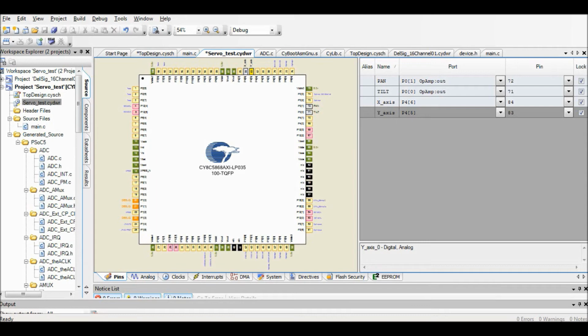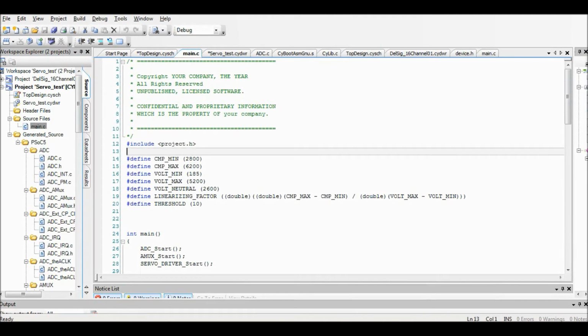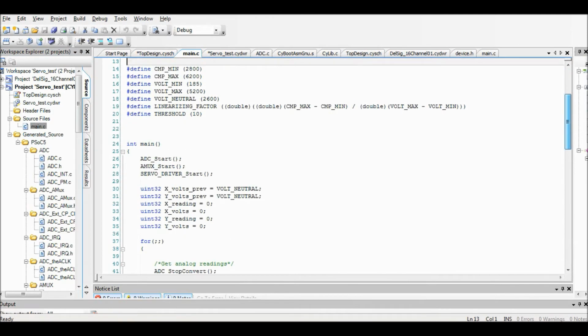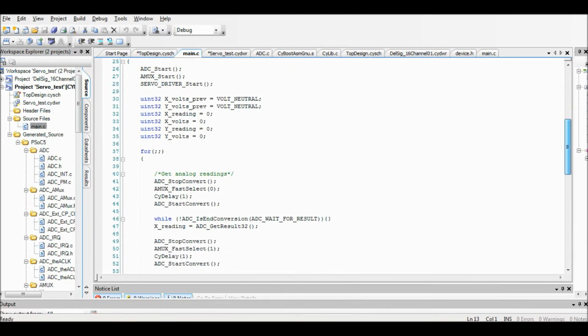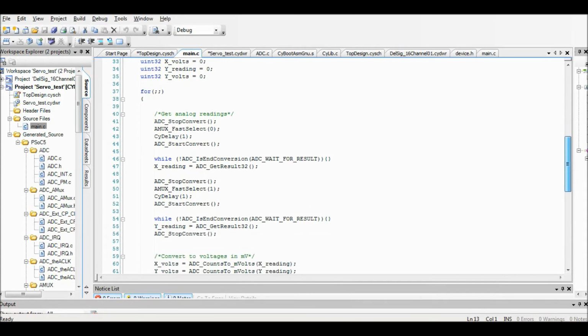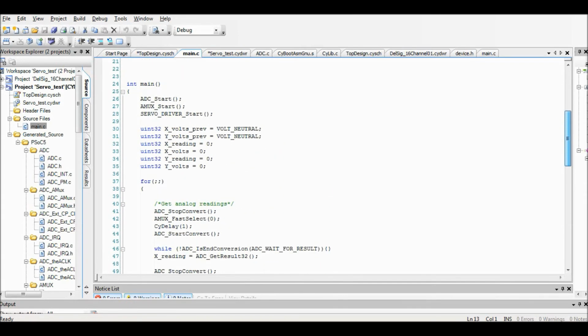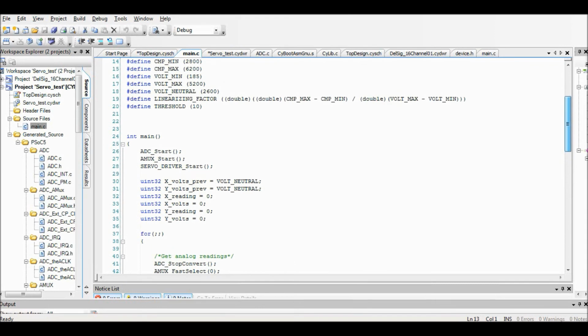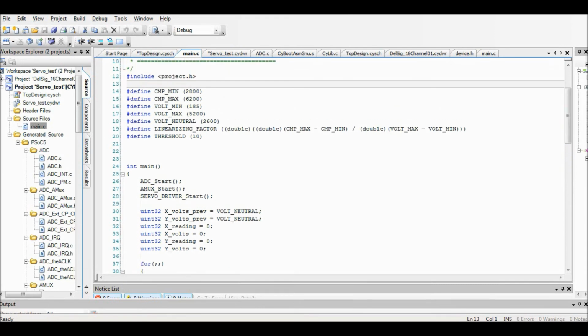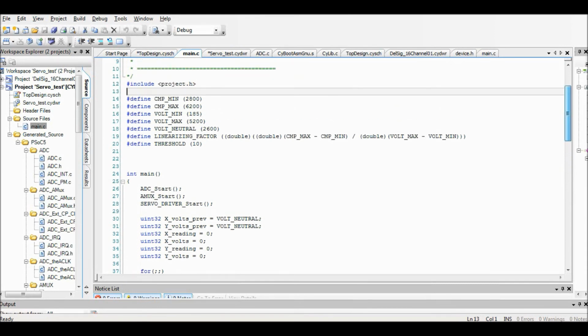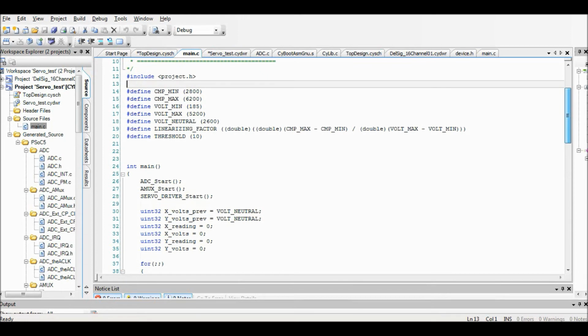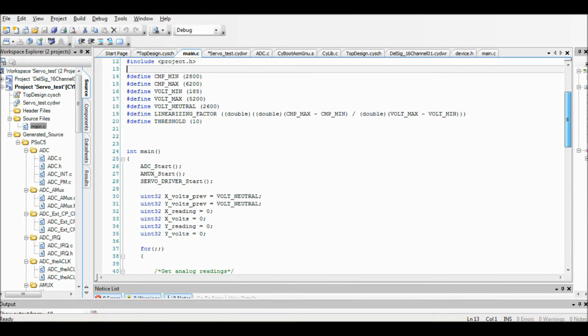Alright, so with that, our design is done. I went ahead and wrote the C code ahead of time. I'll run through it real quick just so you see it. I was going to just do it live, but it would make the video really, really long, and it would make me feel very self-conscious about my coding practices. So I just have it pre-made here, and I'll walk through it real quick for just a minute so you can see that it's not so bad.